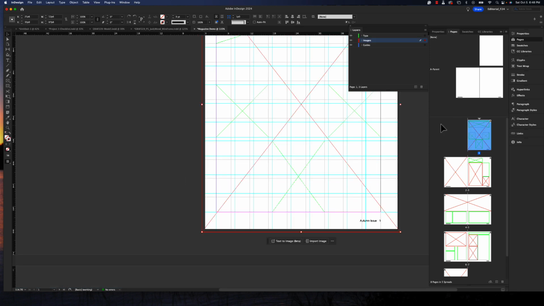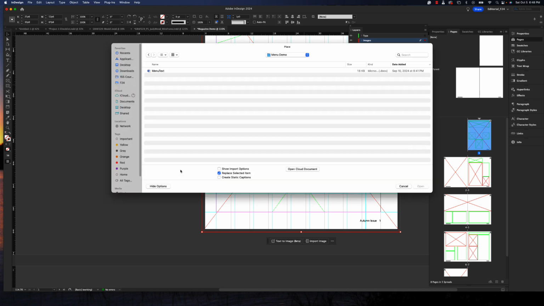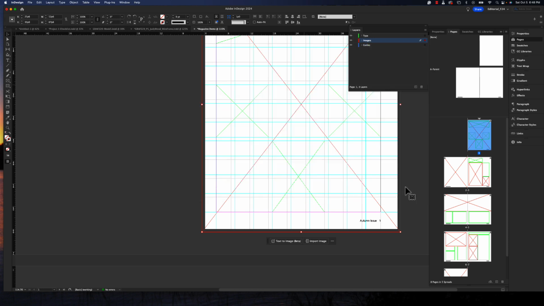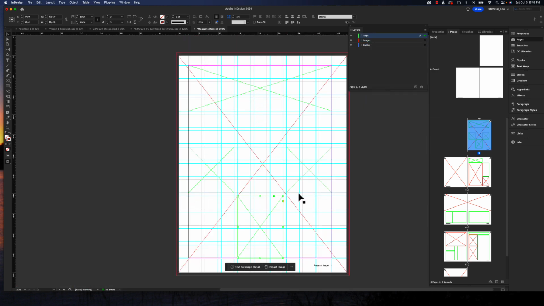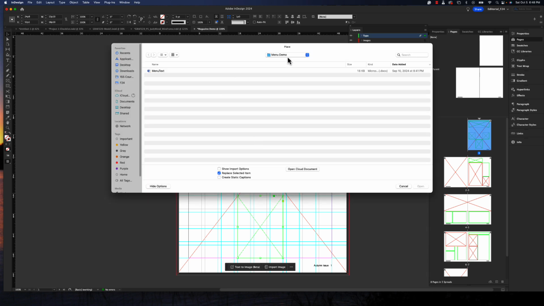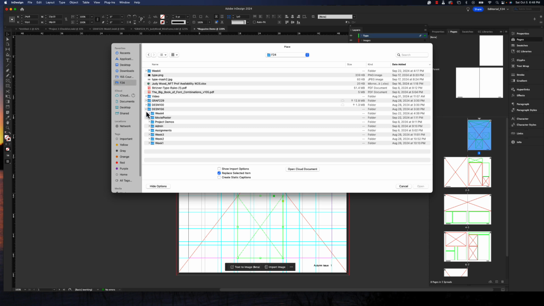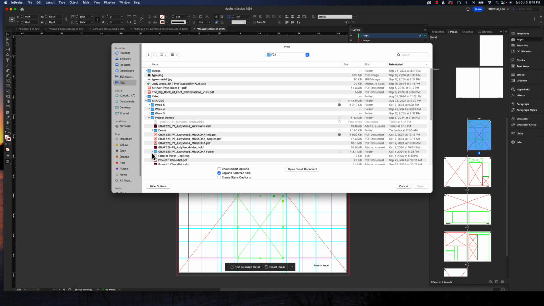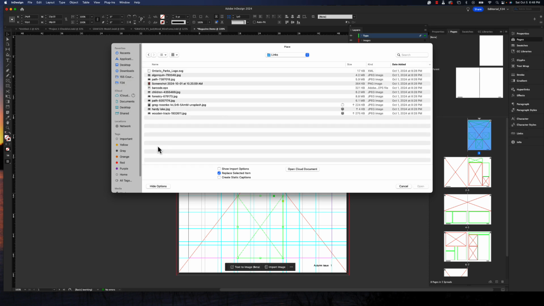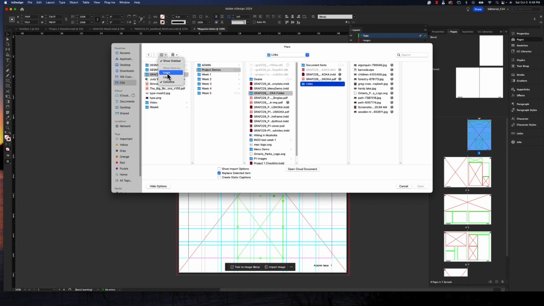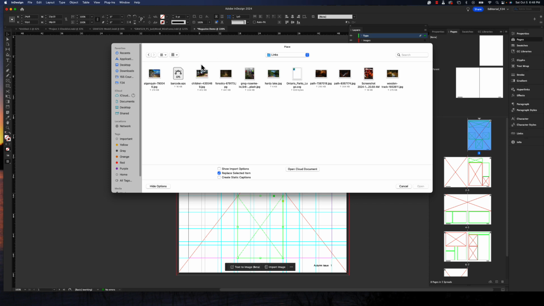And so I'm going to put myself on my image layer here, and let me just zoom out first so I'm getting a full page. And Command or Control D to do my place. I'm going to navigate to my text content. And here's my links. All right, so I'm going to have a quick look at this by icons, and then I can see which pictures I want to start with. So you can load them all in and click them through.